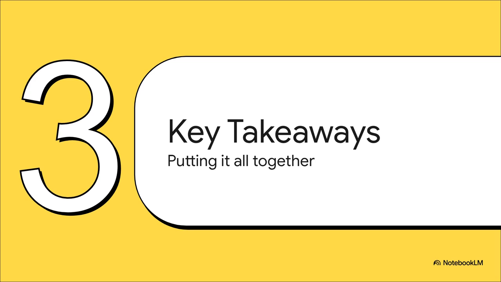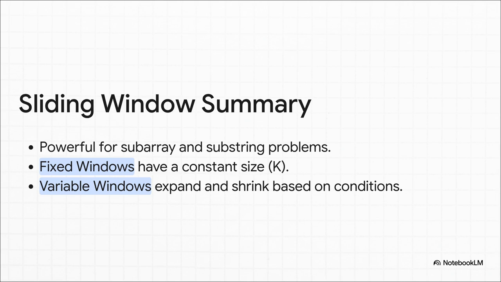Okay, wow. We have covered a lot of ground, from a simple fixed window to this dynamic, shrinking, and growing one. So let's just take a second and wrap this all up by highlighting the most important takeaways. So here's what you really need to remember. First, the sliding window is your best friend for any problem involving continuous chunks of arrays or strings. Its main superpower is efficiency. It cleverly reuses calculations instead of starting from scratch every single time.